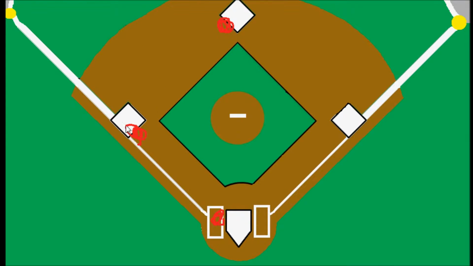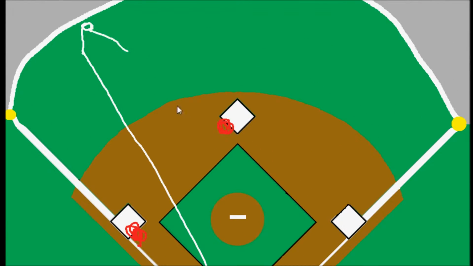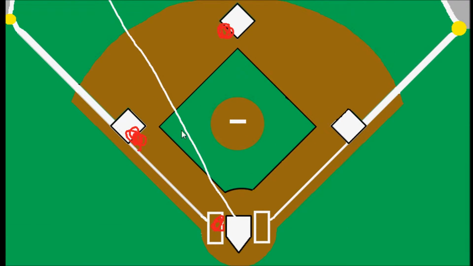Say there are two runners on base, and this batter comes up and hits one really deep, way out, maybe it even bounces off the wall, and both these runners score. So this guy would come home, and then this guy would also have enough time to go to third and then come home. The batter would probably get a double out of it, but it doesn't really matter as long as he's got the safe hit. He would get credit for 2 RBIs on that play.